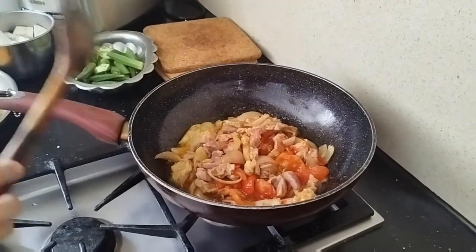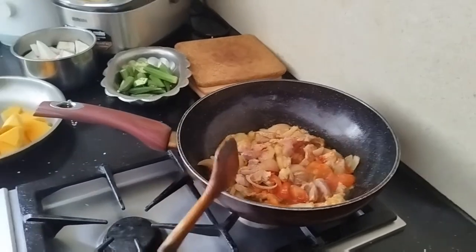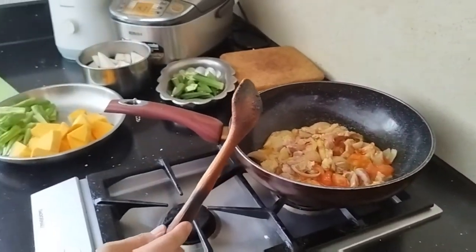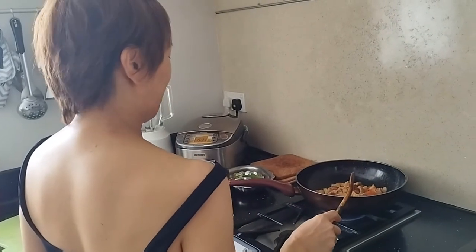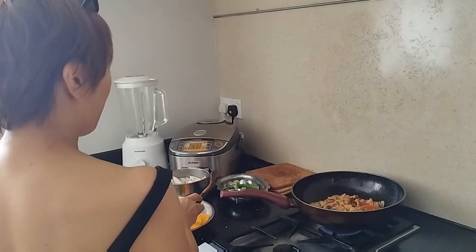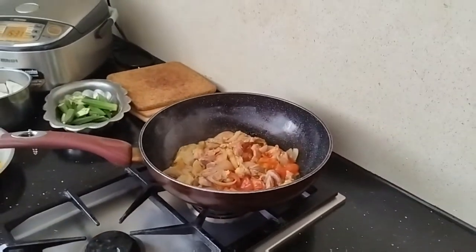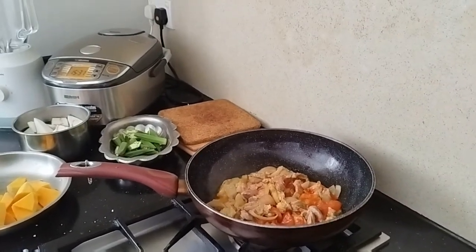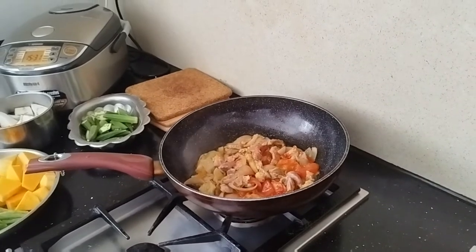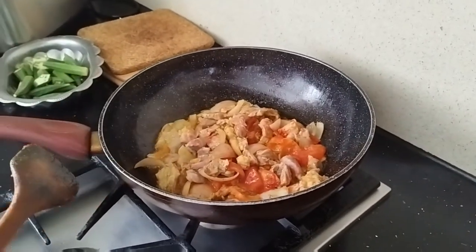You know what is good about this dish? Low in carbohydrate, rich in fiber, all vitamins. If you are really on diet, this is the best food for you guys. Because you have protein, you have fiber from lady's finger, from eggplant, from pumpkin, and a lot of vitamin C from ampalaya. So you have all the vitamins in one dish.